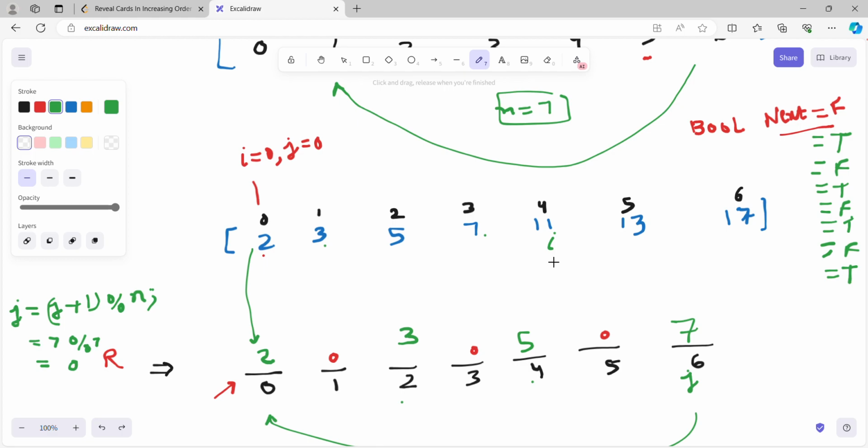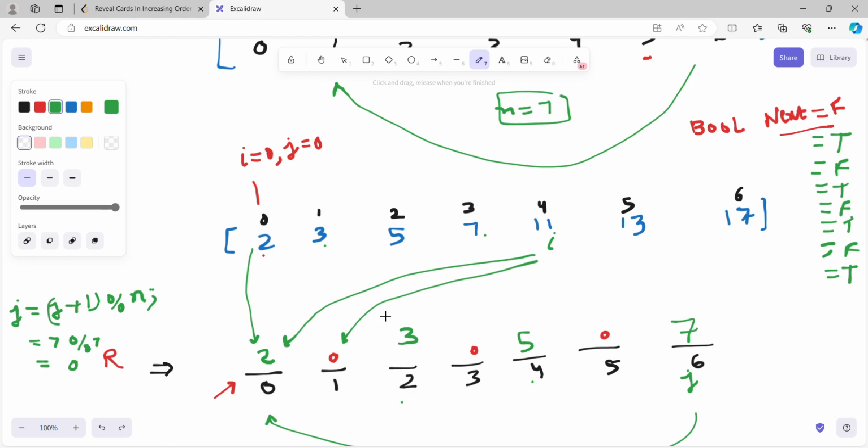So here i is going to check if this value is 0. No, this value is not 0, so I don't need to check any further. If this value is not equal to 0, I don't need to check. Then i is going to check again if this value can be filled here. Yes, this value is 0, but my next is true. My next is saying that go forward, because next is true.